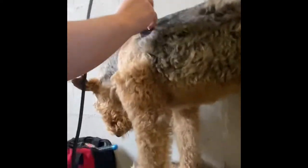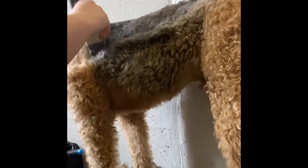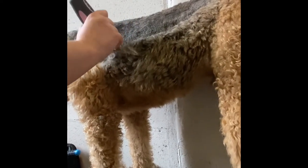Alright. Now that we got the front leg started, we're going to go back here and start angling upwards. So what I want you to do is take your clickers and go from the middle downward and don't go that way. Don't go from head to tail. Go from backbone to belly, if that makes sense. This incline right here is just a very gradual incline. You can barely tell that it's angled, but there is an angle there.